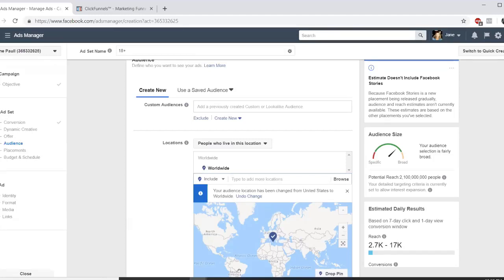I know that's absurd, but just stick with me for a second. It's probably going to take us 210,000 days to do that, because on average we're going to get between 2.7 and 17,000 people, right? So 210,000 divided by 365. It would take you 575 years to hit the whole world, right?